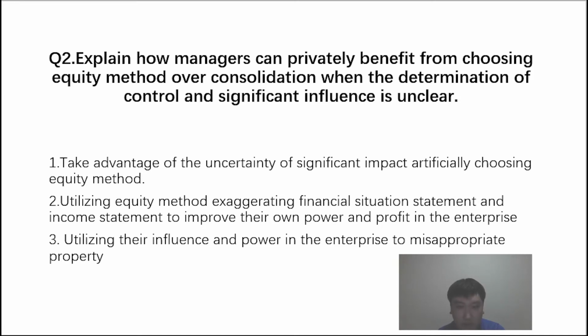The company can use contracts to achieve this actual control capability, but when making external financial reports, if the voting rights of the company with actual control are less than 50%, the company can formally deny the control rights it has and only recognize that it has a significant influence on the invested company, so as to realize the artificial choice and use of the equity method and not the consolidation method.